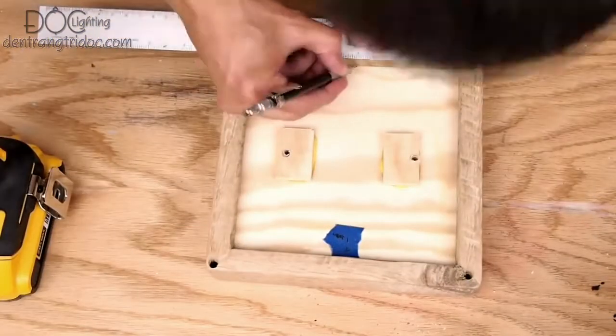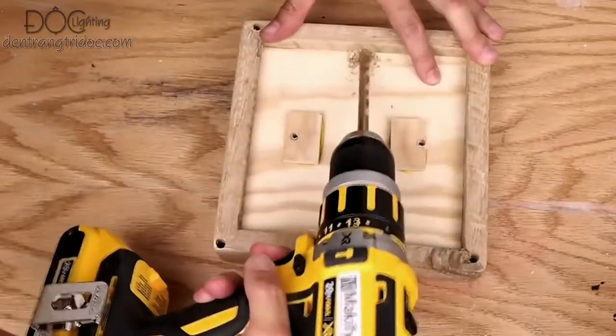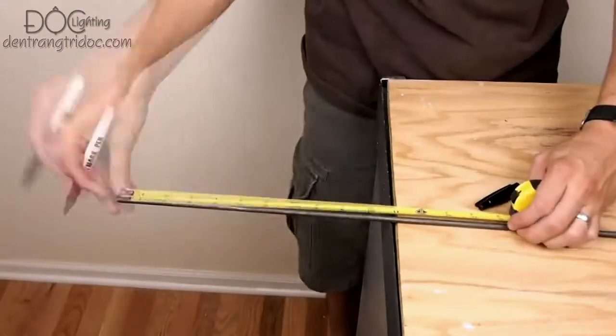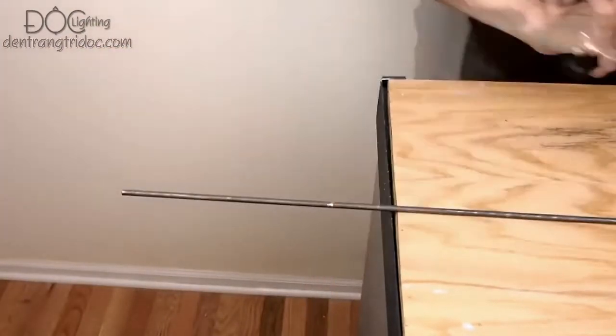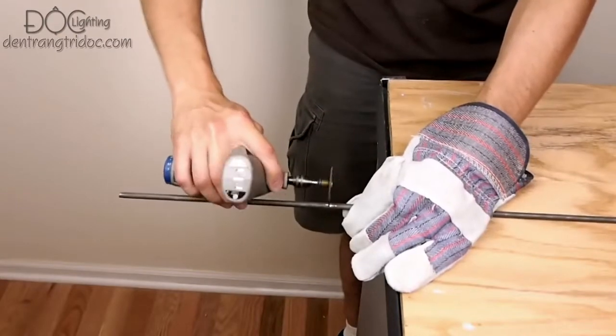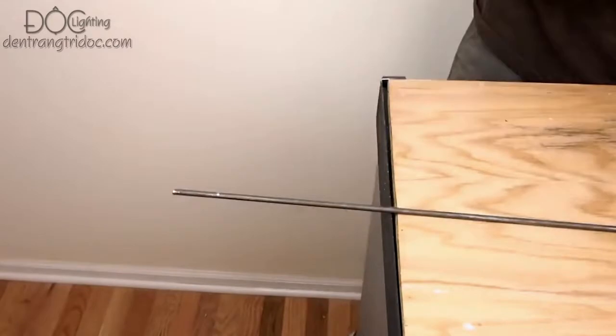Then I marked where I wanted a hole for the cord and drilled that hole at a slight downward angle. I measured and cut the steel rod into 4 8.5-inch pieces. I tried using a hacksaw first, but that was too slow, so I switched over to my Dremel with a cutoff wheel, and that went much faster.